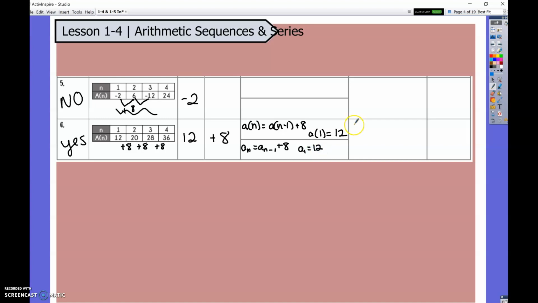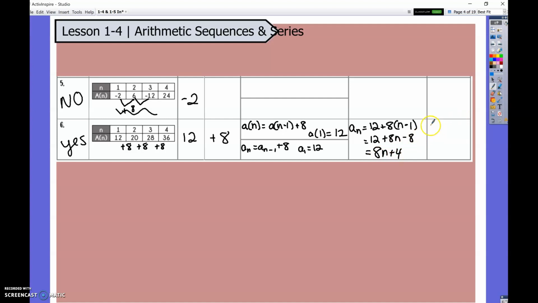Our explicit, now you can actually write explicit with some subscript, so I'll just do that for fun here. Instead of writing a of n, I could do a subscript n. A sub n equals always my first term plus my difference times parenthesis n minus 1. Now normally I would use that, I can keep it as a large n there. Let's distribute that through. So I would say 12 plus 8n minus 8, and that would give me 8n plus 4. So I could say a sub n equals 8n plus 4.